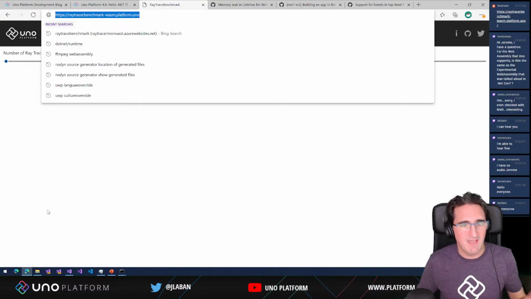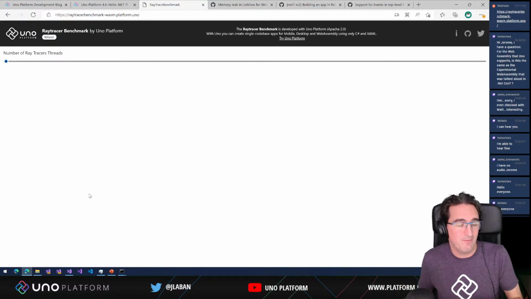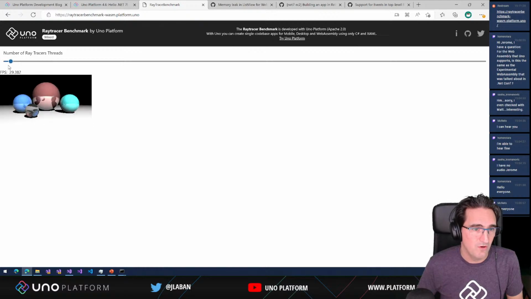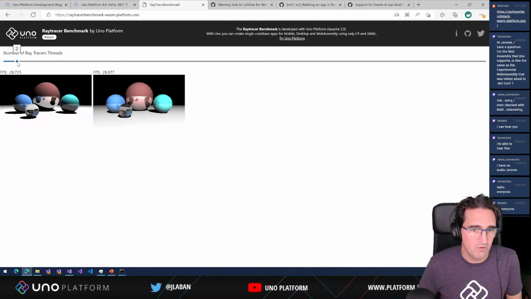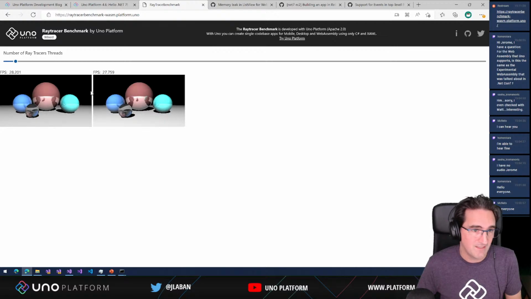And it's basically an application that will allow you to see what a browser does with threading. So it's basically a ray tracer. If I just add a new thread, you can see that I have a light that turns around a few spheres. And then if I add a new one, I have a second thread that's rendering the same thing at the same speed.